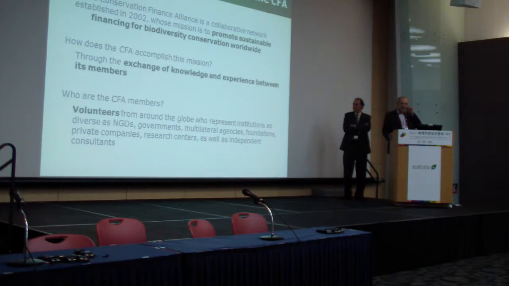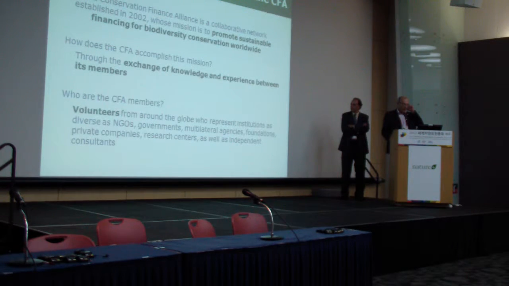So the Conservation Finance network, as it says, is really a virtual collaborative network. There is no building, no institution. It's really people who want to speak about and exchange information about sustainable financing for conservation, and to promote sustainable financing for biodiversity conservation worldwide. So it's mainly exchange of knowledge and experience between its members. It's completely an open network.